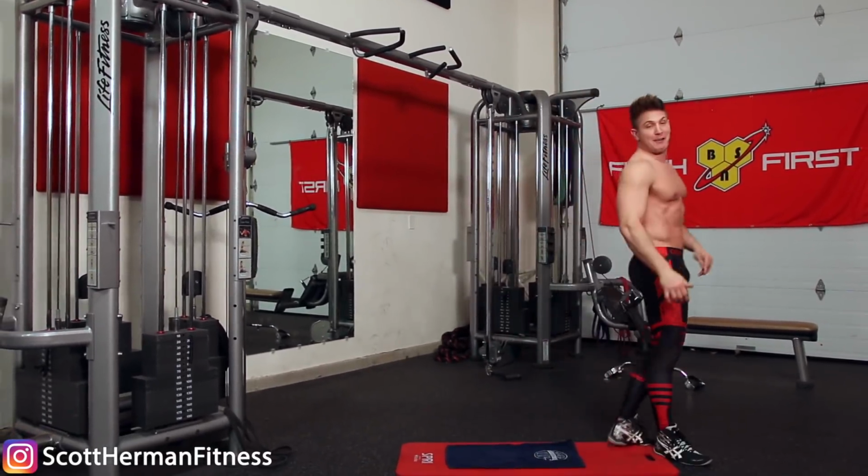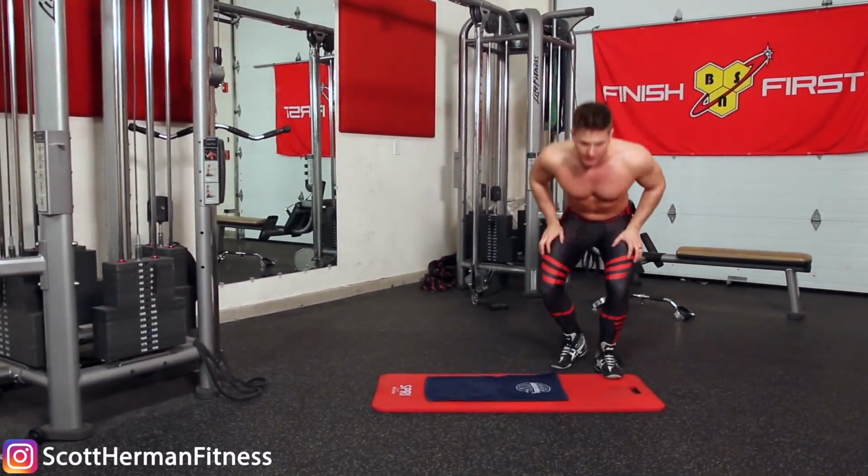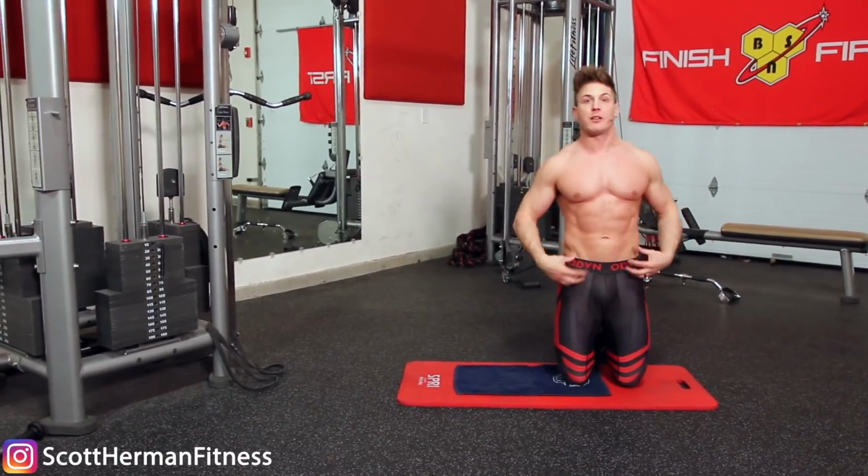We won't go there. Anyways, so guys, the exercise in question is the reverse crunch. And I've talked about the reverse crunch a lot. We're trying to place a bit more emphasis on the lower abs.